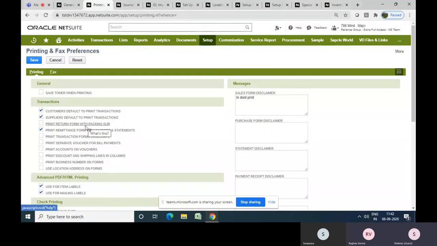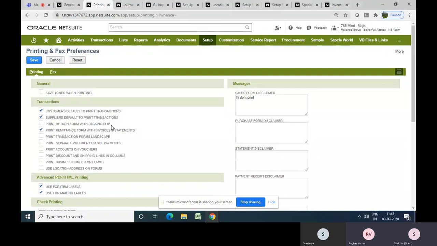Then we have print return form with packaging slip. If we want a packaging slip to be there, basically, let's say any goods or products you are getting from Amazon or Flipkart, or any courier, it is clearly mentioned that if it has not reached the concerned person, please return it to so and so.